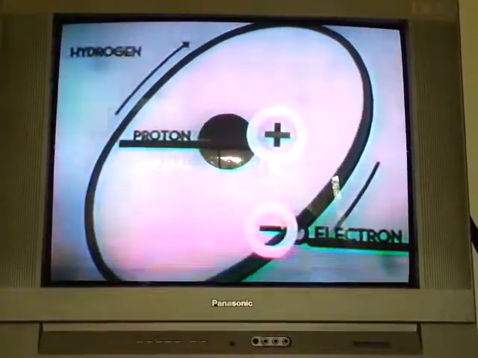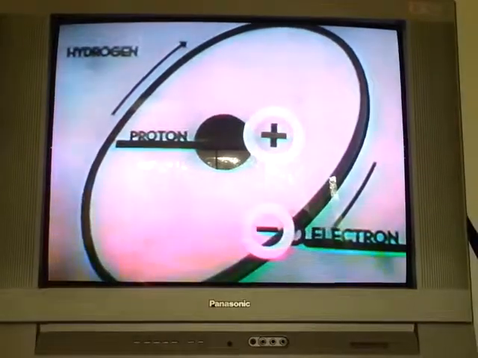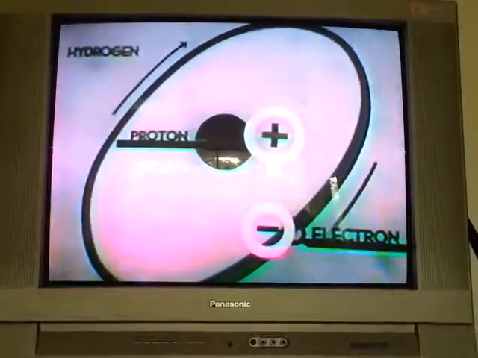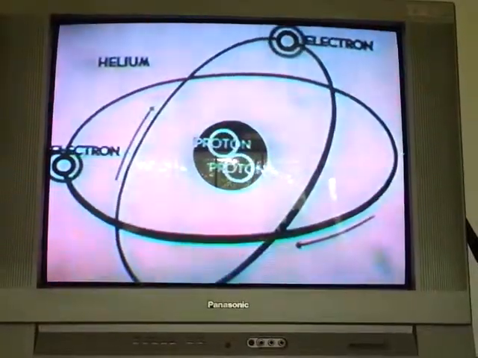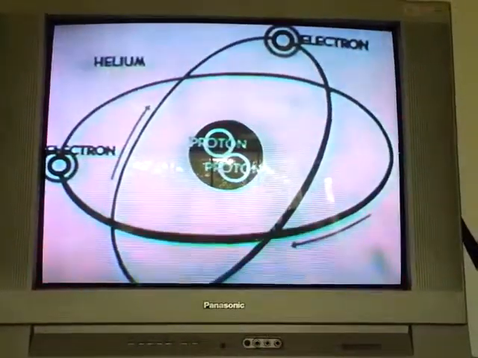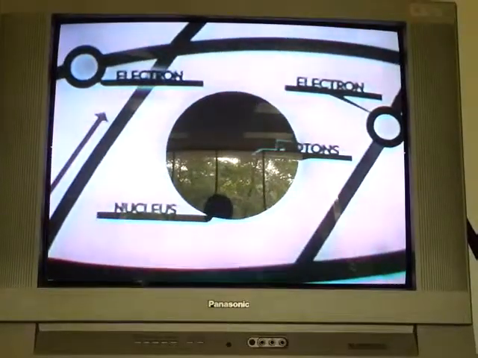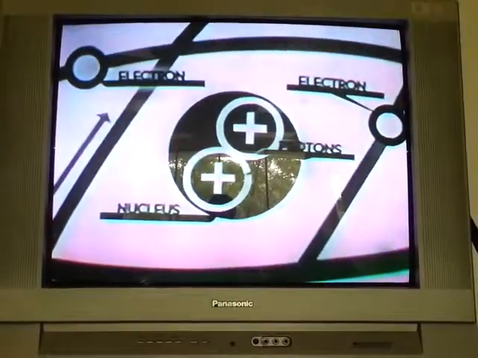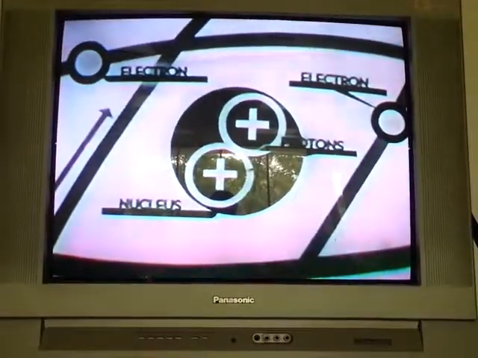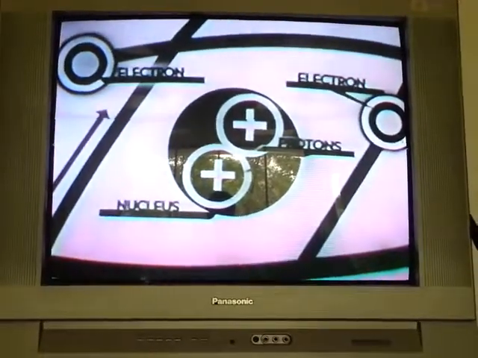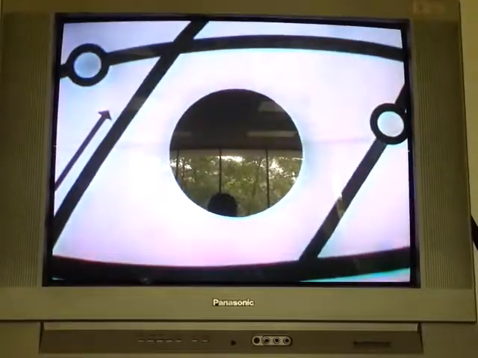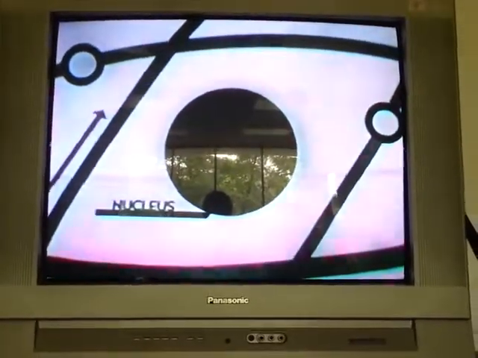Remember this. Unlike charges of electricity always attract each other. Other atoms differ from the hydrogen atom in the number of protons and electrons. Here, for example, is a diagram of an atom of helium. Its nucleus contains positively charged protons whose charges are balanced by two electrons traveling around the nucleus. For convenience, the protons in the nucleus are shown massed together.